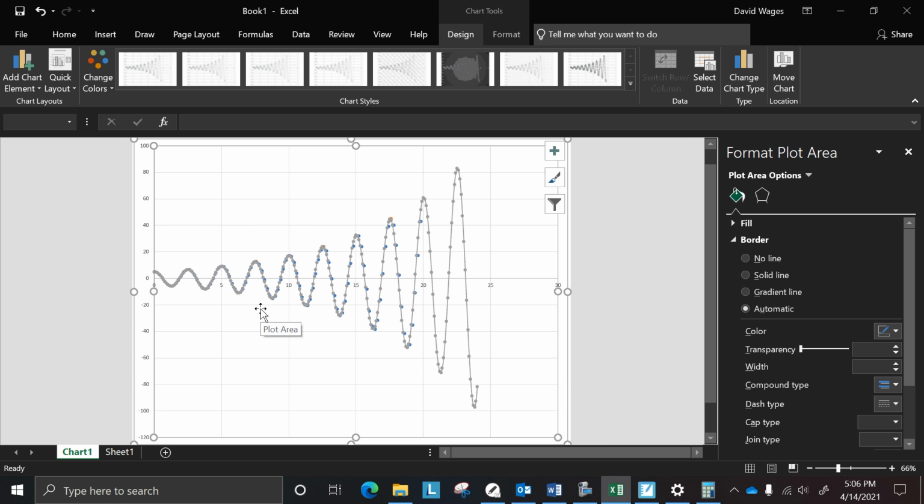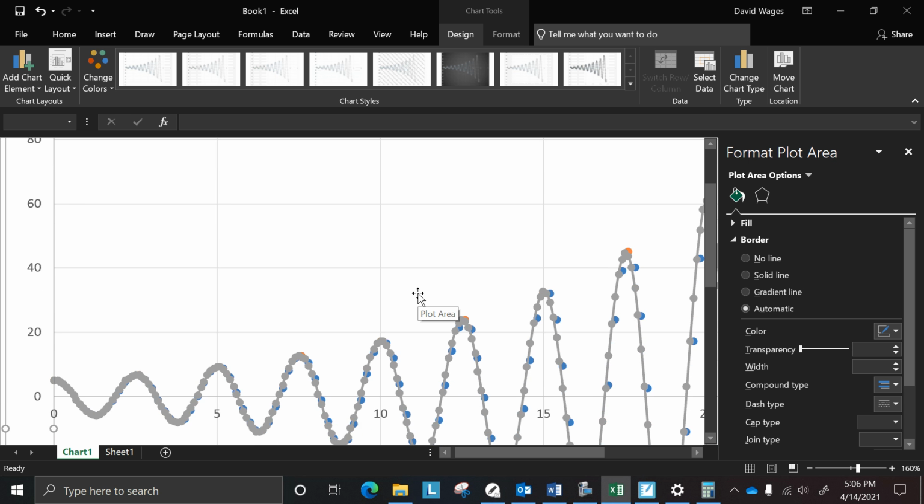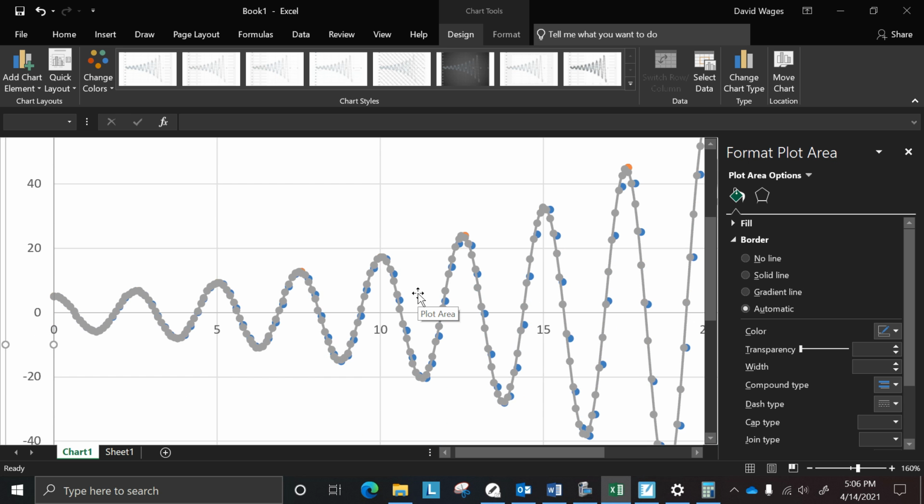So it's a little bit hard to tell, but the blue dots, those are our actual data points. I'm going to zoom in a little bit. And then our gray curve, notice it goes through those points. So it looks like our model seems to have the right period. It's oscillating with our data points.